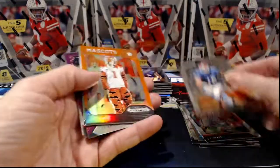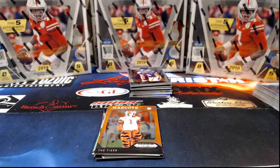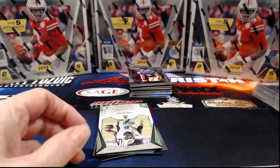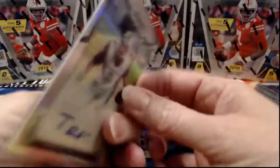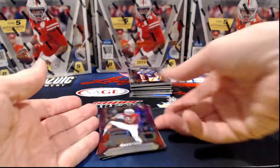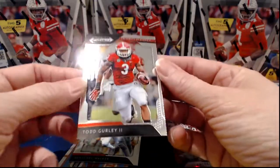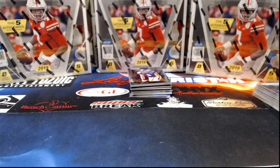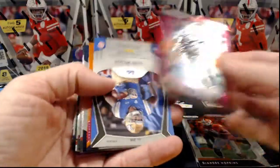So yeah, Benny definitely is not going to be the number 1 running back off the board, or even number 2 or 3. Probably be 6th or 7th off the board, but he's good too. Tyree Brady for the B. Oh, sorry, guys. Todd Gurley tried to take an extra little trip on me there, but he doesn't really appear to be any worse for the wear, thank goodness. But he was definitely trying to get out the door.